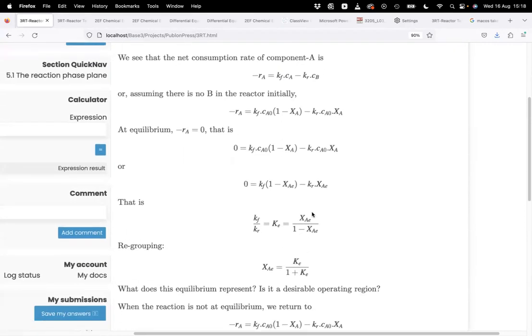And then if we divide by kR, so let's say we imagine taking one of these across, and then if we take kF divided by kR, then we're left with XAE divided by 1 minus XAE. So it looks like that. And then let's define kF over kR as KE, capital KE, the equilibrium constant. So looking here, KE equals XAE over 1 minus XAE. And if we multiply both sides by 1 minus XAE, and then we group out the XAEs, you've got an XAE on this side, you can group out 1, and then take this one across there. Then on this side, it's minus KE XAE, so you take it across, it becomes plus. And so you can group out and you can show XAE equals this. So that's our equilibrium conversion.